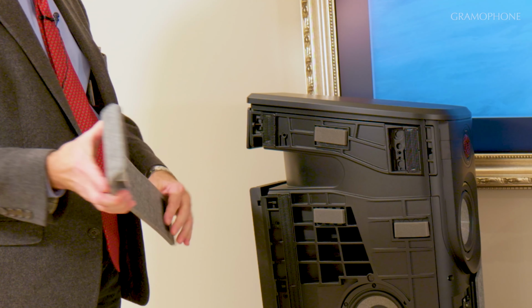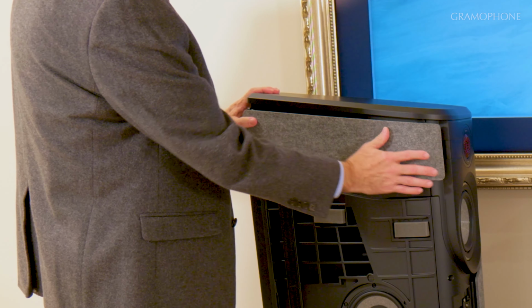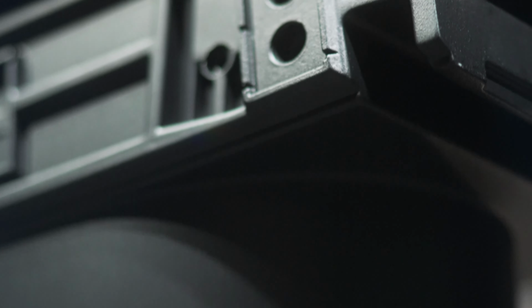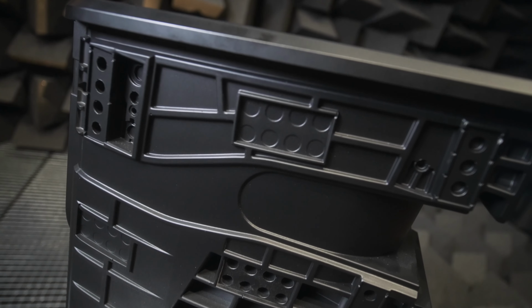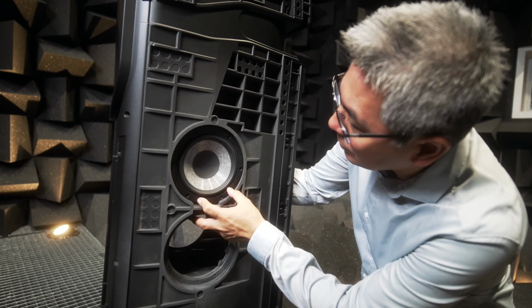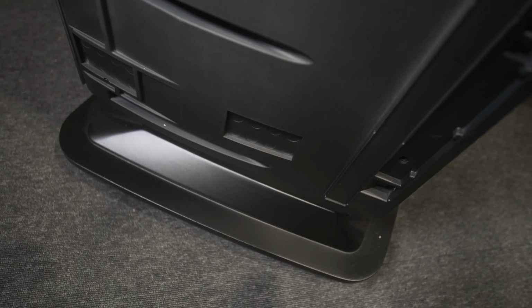So this is the alignment block. Yep. This part right here. And all we have to do to put the new finish on would be to go like so. Yep. And basically we're done. 100%. Love it. And to the concerned audiophiles out there, we've done some really remarkable work on the cabinet. So the entire cabinet is made out of a really high density polymer, which makes it almost entirely inert. So by having these panels on the side, we don't affect the acoustic quality at all, switching to something like potentially a hardwood or a lacquer finish versus the gray felt. It's going to sound identical, and the panels are merely cosmetic. There's no actual structural integrity changed by swapping out the panels.